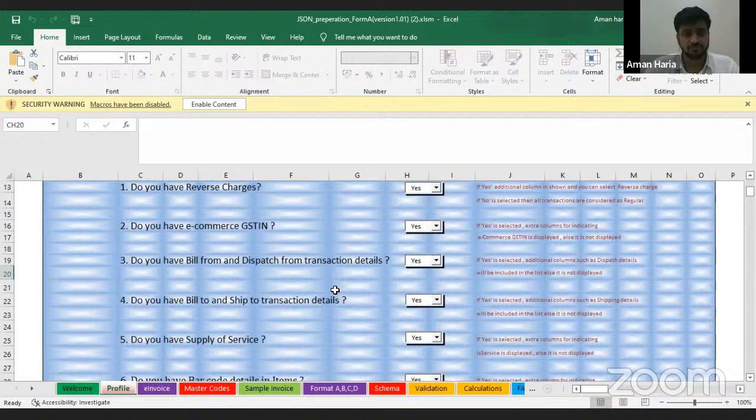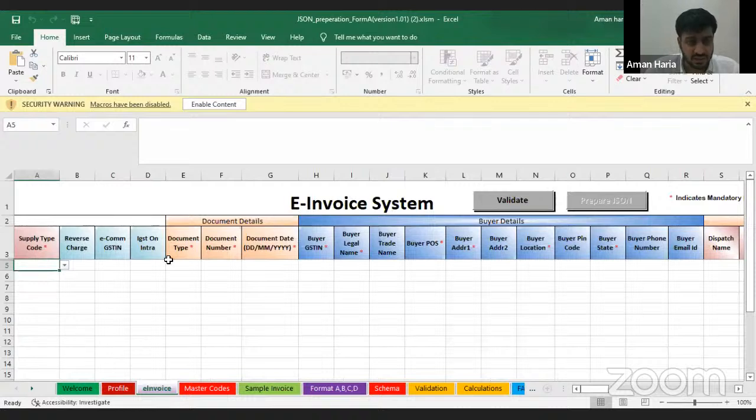So depending on what options you select, the additional fields will be enabled in this Excel file for format A. Once you have done that, on the next e-invoice sheet, you will have these options: what is the supply type, B2B, SEZ with payment, without payment, exports with payment, without payment, whether reverse charge yes or no, e-commerce GSTIN, document type, tax invoice, credit note, debit note, document number, document date, buyer GSTIN, buyer name, trade name, POS. These are all the mandatory details, which we discussed also.